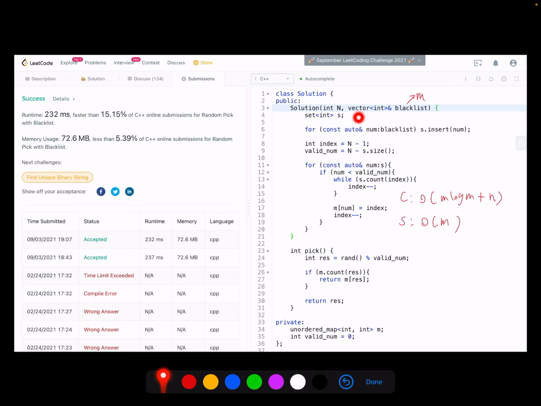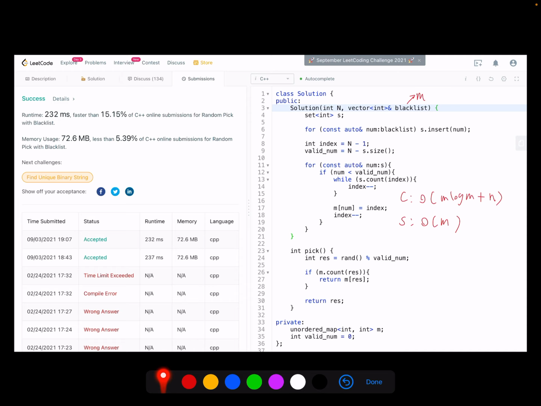In the constructor, we build the map relationship and save it in the variable m, as we described in the last slide. Then we provide a pick API to get a random index within the random number range. If this index is in the mapping, we return the mapped index, otherwise we directly return it.